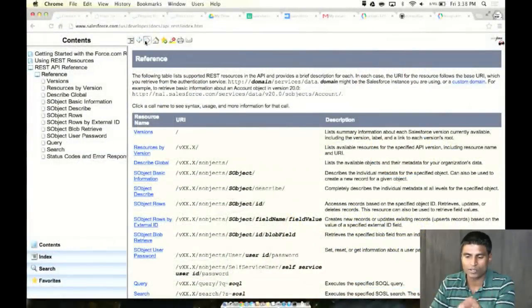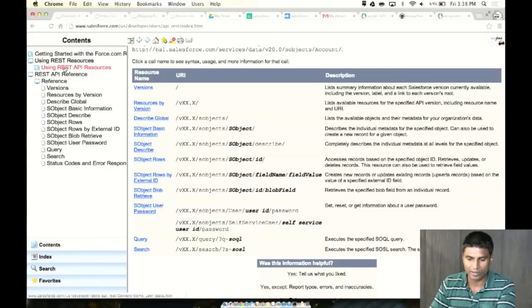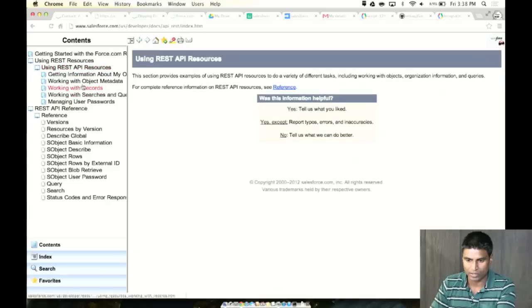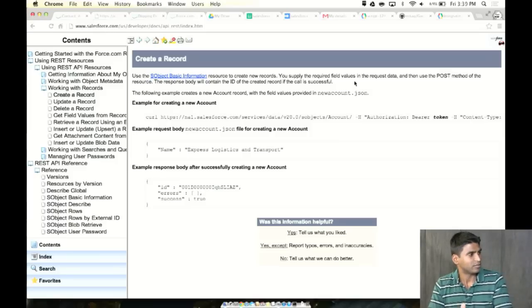So another resource that I didn't point out is this REST API. Take a look at this one as well. salesforce.com/us/developer has all these docs, and this outlines all the REST API endpoints that they expose by object, by version. So you can take a look at how we figured out the attachment example. I can go into working with records, creating a record. This is the example that I used to figure out how to upload a contact, for instance. Very straightforward. Cool. Does that make sense to you? It makes sense to me.